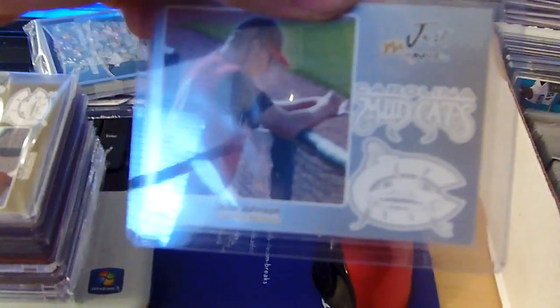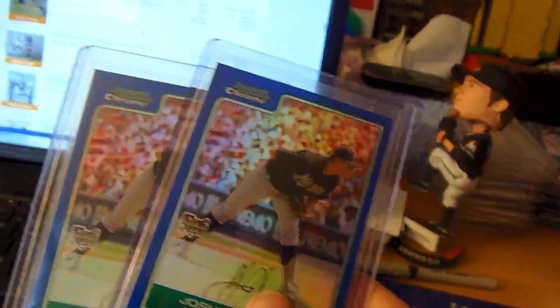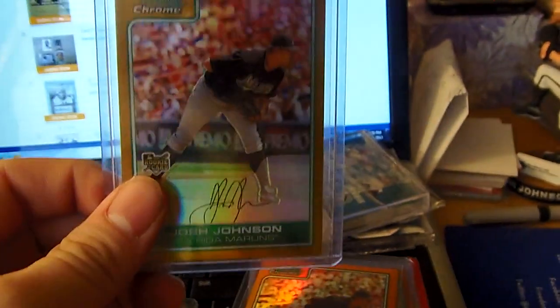Minor league, in-person auto. I didn't get it in person. I haven't met him yet. Just minors to 200. Just minors gold, 1 of 100. Bowman white to 225. Bowman plate, cayenne, X-Fractor. Blue refractor, gold, all numbered.